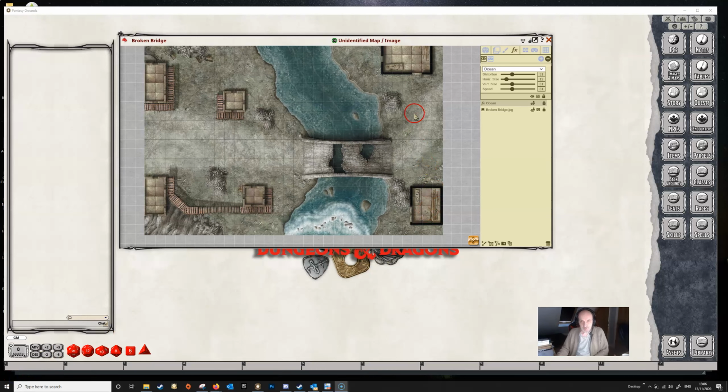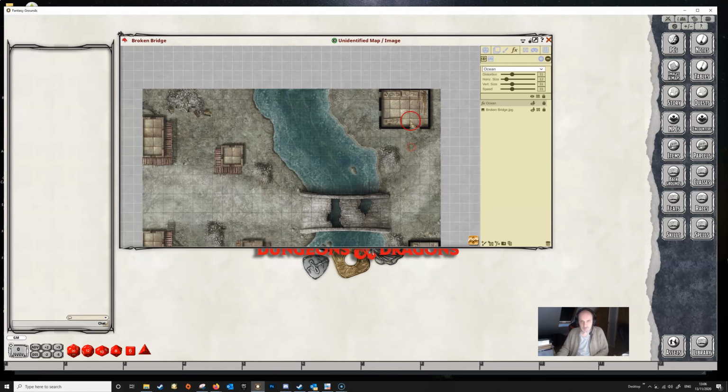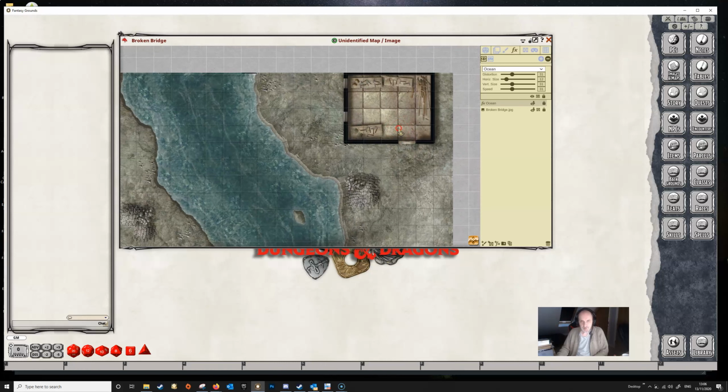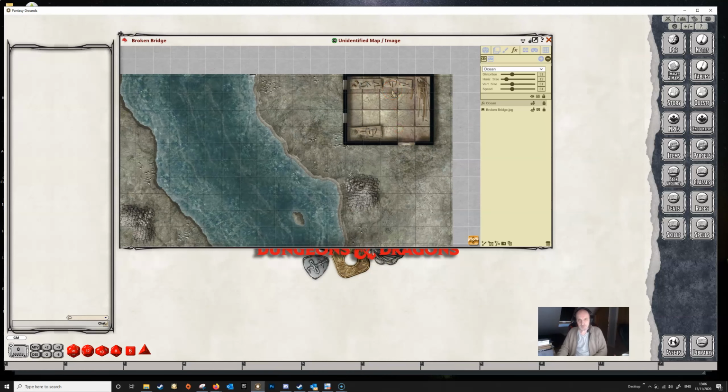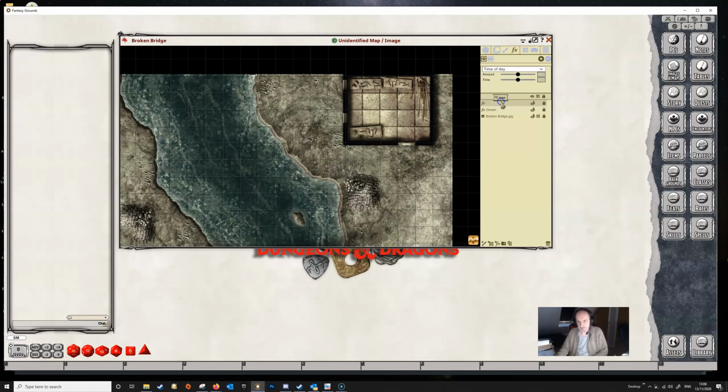Now you aren't restricted to just one effects layer. If we look at this room up at the top here, maybe there's a light source in this room and maybe you want to make this room a little bit lighter to reflect that, so we can come down here and we can add a new layer. We select that layer and we select what the effect that we want, and let's pick the time of day.